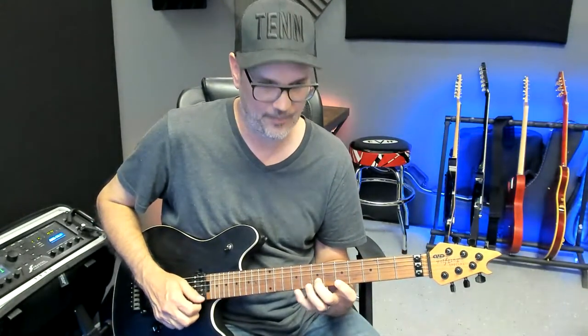Excellent. And this is how we end up with a chord set that works in a major key. Okay. The 1, 4, and 5 chords are major. The 2, 3, and 6 chords are minor. And the 7 chord is diminished. Okay.